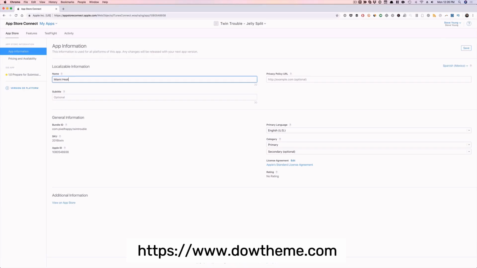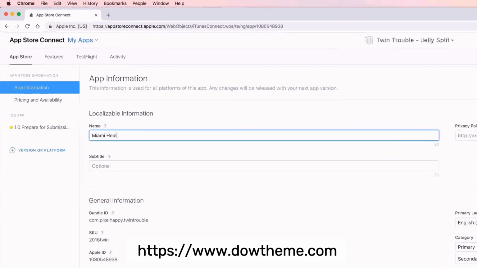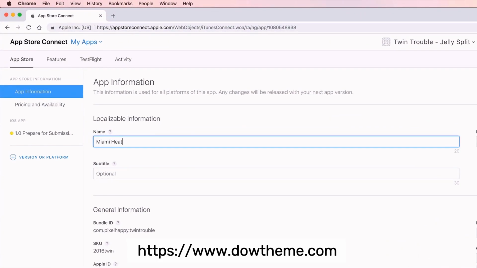Well, one of our clients that was Miami based, we actually put Miami Heat into the Spanish Mexico app name, and we were ranking number 2 and 3 for that particular keyword. So that's where you hide it if you want to be really aggressive, because it helps the US App Store and nobody's going to really look at it if they're on the US App Store. Nobody's going to really see it.